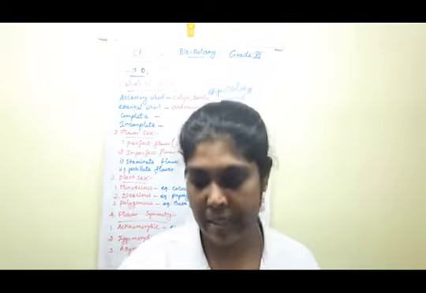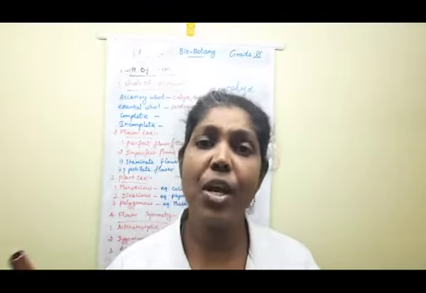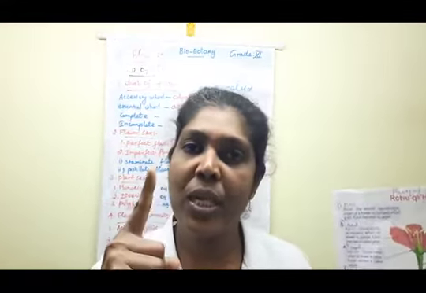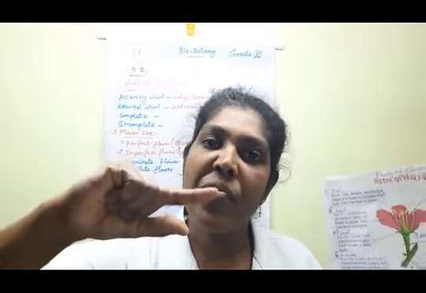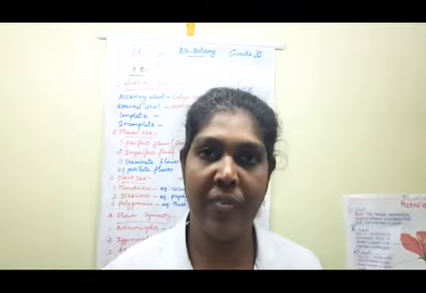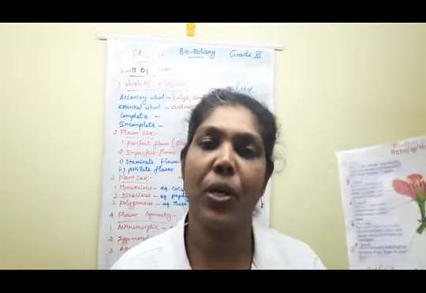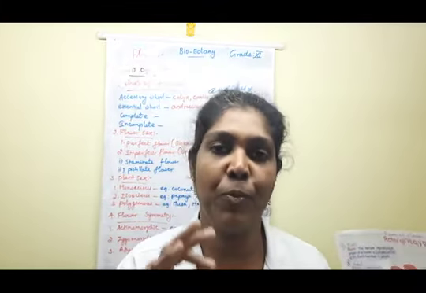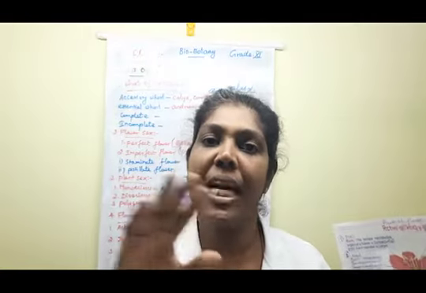Actinomorphic. Understood? Yes. Next one, zygomorphic. Zygomorphic means, all of you listen carefully, only in one direction if we cut the flower we will get two equal halves. Suppose if we change the direction, clear? We do not get two equal halves. Clear, children? So the parts will vary. That type is known as zygomorphic. A good example is Clitoria, Changupushpam. Have you heard this species? Yes. Clitoria, butterfly pea.